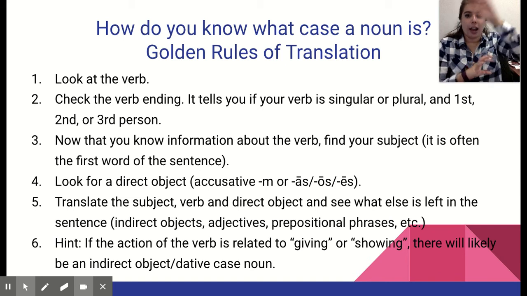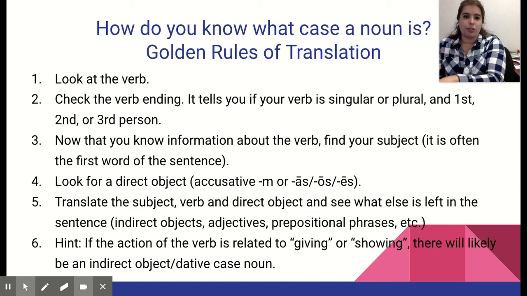So again, kind of puzzling out things first. If you've already got your subject, right, and there's no conjunction linking it to another subject, then you can safely assume that that word that's got that ending is probably going to be a dative case indirect object. So it's kind of like a process of elimination a little bit. So we've got this kind of formula, and then you puzzle it out.